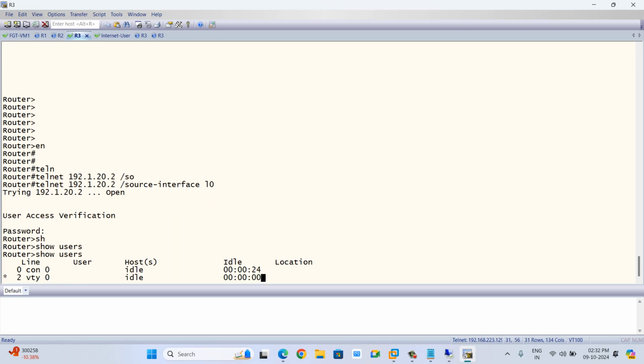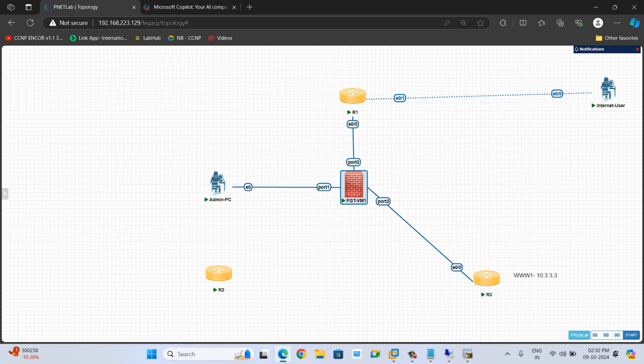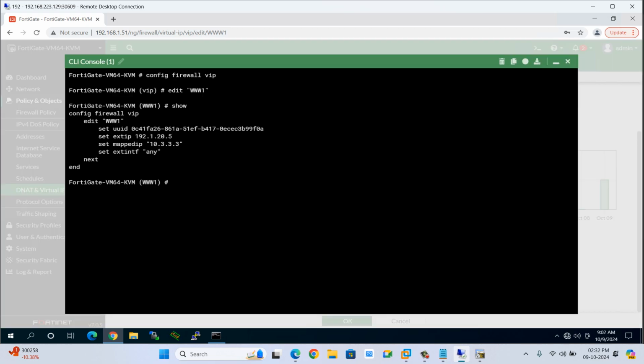Which IP is it bringing with itself? See, till now we have not applied any type of NAT source VIP enable, right? So it's bringing 10.33, the real IP, right? But it should not be the case. What should be the case, however? If some local user wants to go outside, it should be translated into the public one. So now how will you achieve that? By doing that particular thing which I was telling you.